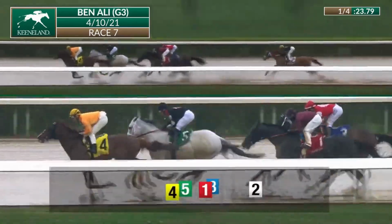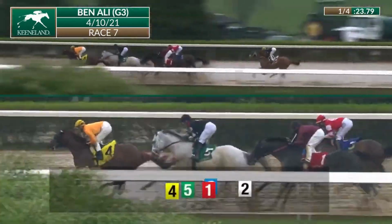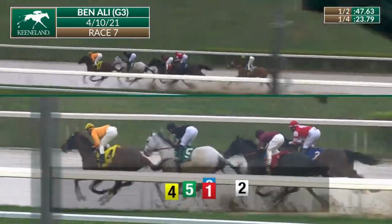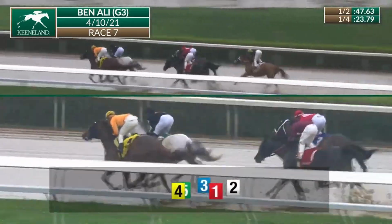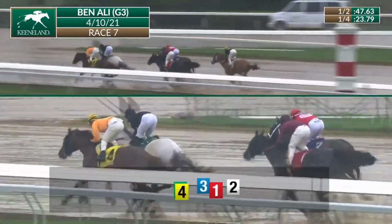South Bend is the next horse we're going to move on to. He's another horse that you may remember from the 2020 Kentucky Derby Trail. He ran in a couple of Derby prep races. He was 2nd in the Ohio Derby and then 4th in the Travers. And then he ran a very, very disappointing 15th place finish in the Kentucky Derby. That was good enough for last place in last year's Kentucky Derby. And he really has not improved much since then.